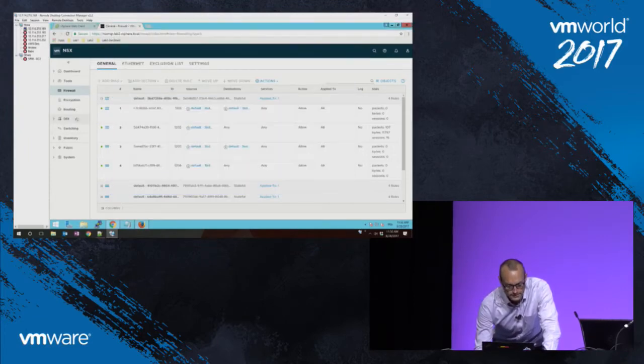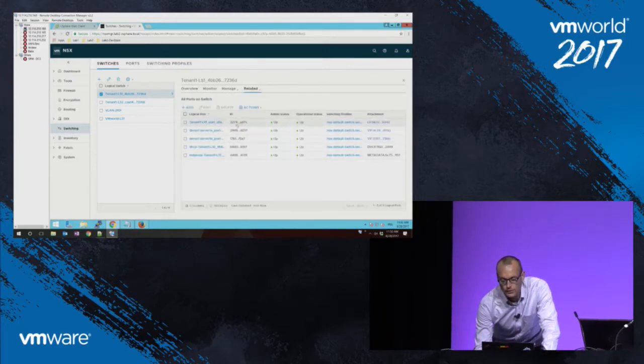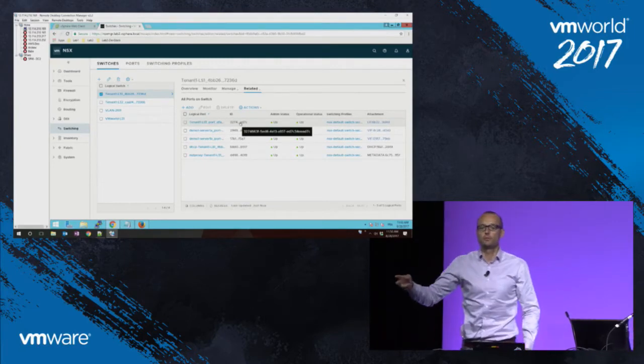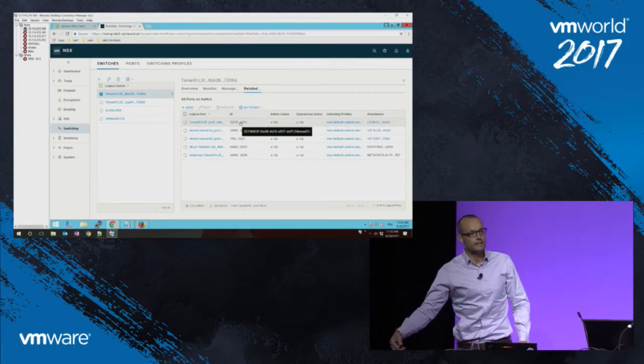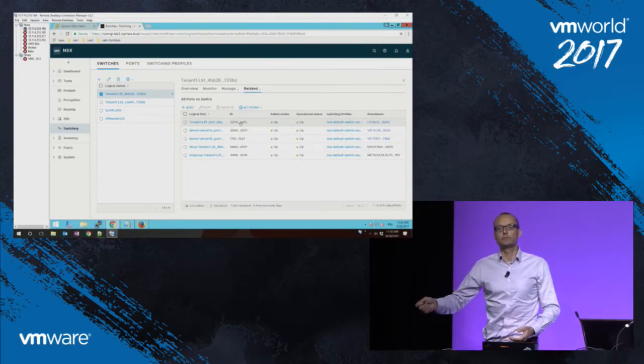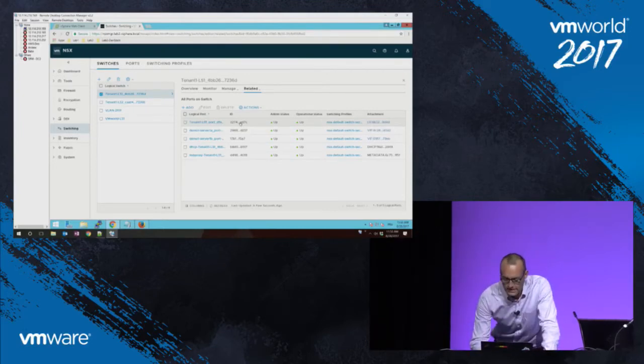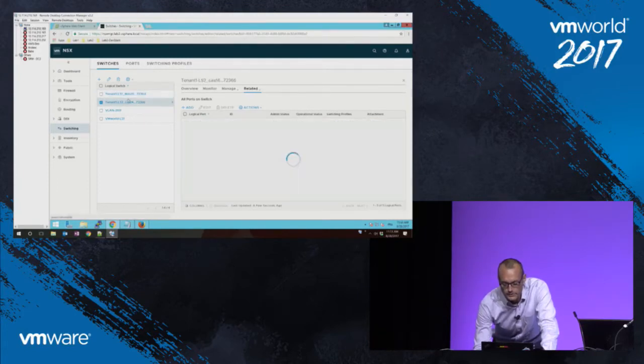Now, if we look at NSX, I didn't do a single click, but you can see my logical switches are here, my 2 logical switches. You can see they have each some, if I click well, some logical switch ports. So 1 port to go to my logical router, a couple of ports to go to my 2 VMs, 1 port for my DHCP, because we offer also DHCP services natively, and 1 port going to my metadata server proxy. It's something OpenStack, I won't explain too much, I won't explain at all what it is, but we do support that as well. And so my 2 switches are here.